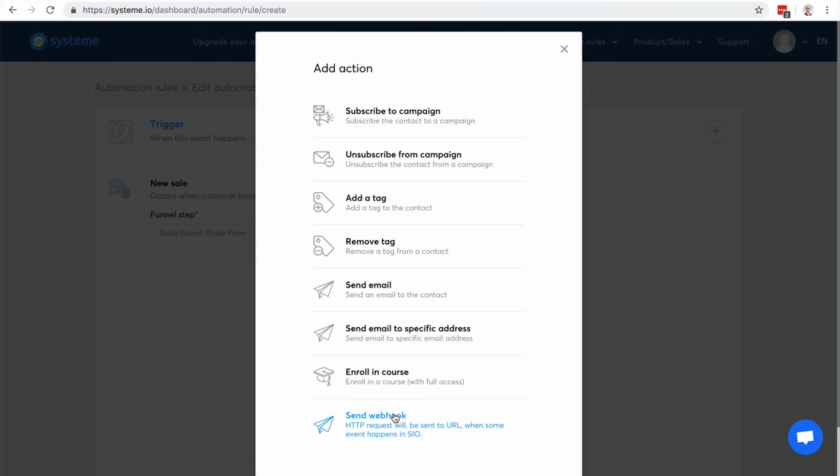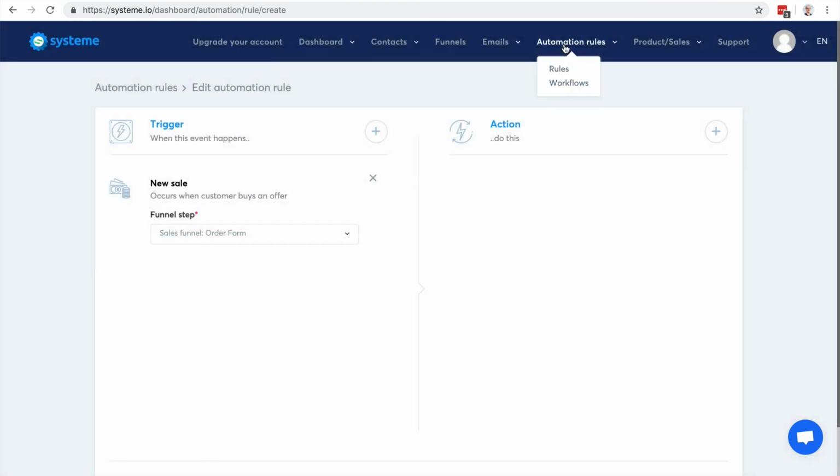So maybe, for example, you made a sale, you want to send a webhook to Zapier, and then you're gonna configure Zapier to trigger some action in a different application. Can be a CRM app, maybe you can connect with Twilio and you can send automatically a text message to this customer right after his purchase. You can use the workflows to maybe wait for one day, then again call a webhook through Zapier to send a text message using Twilio again. So the possibilities are absolutely infinite.